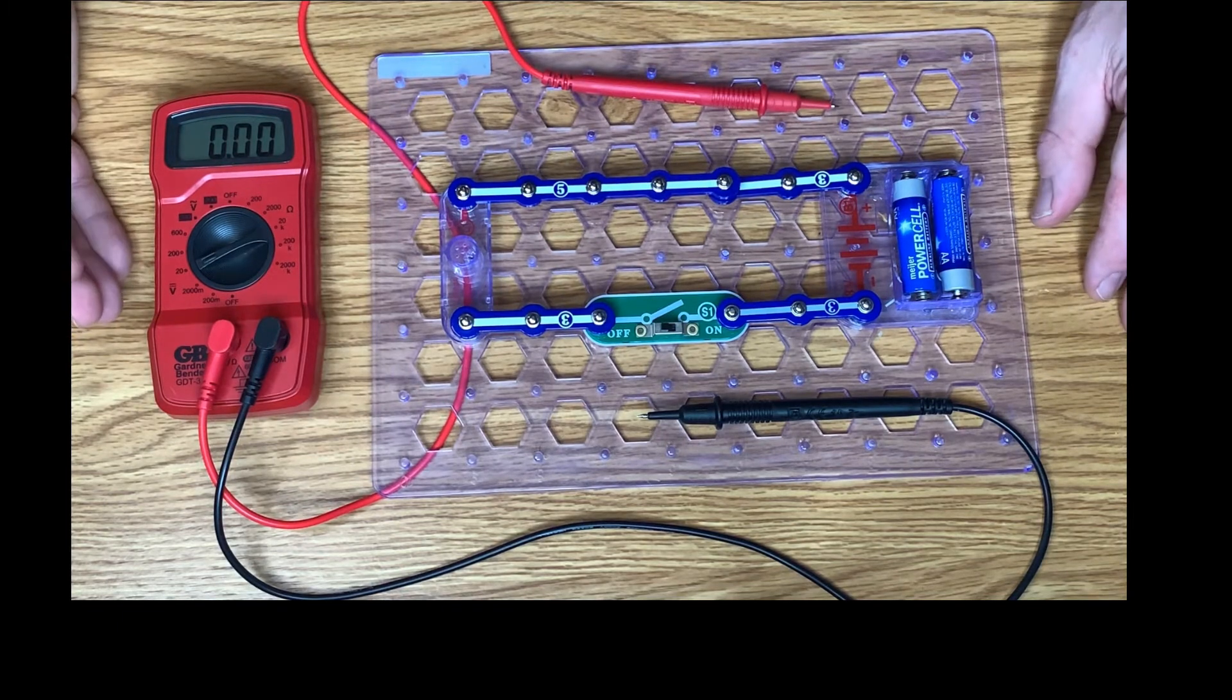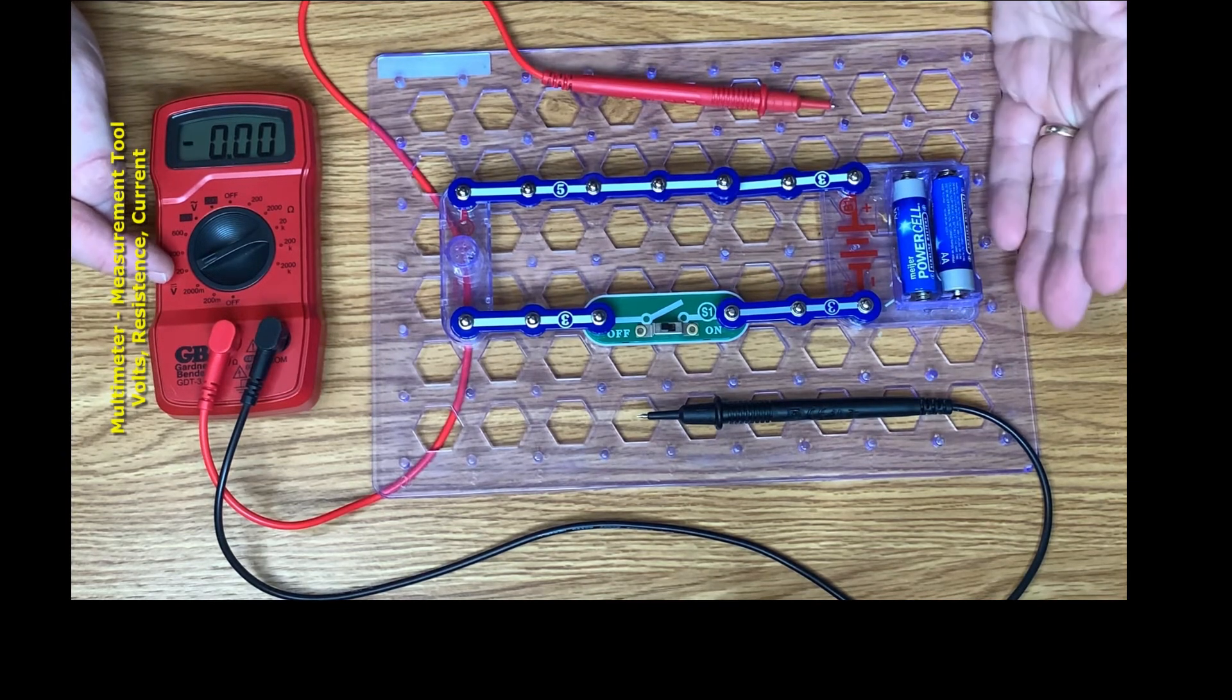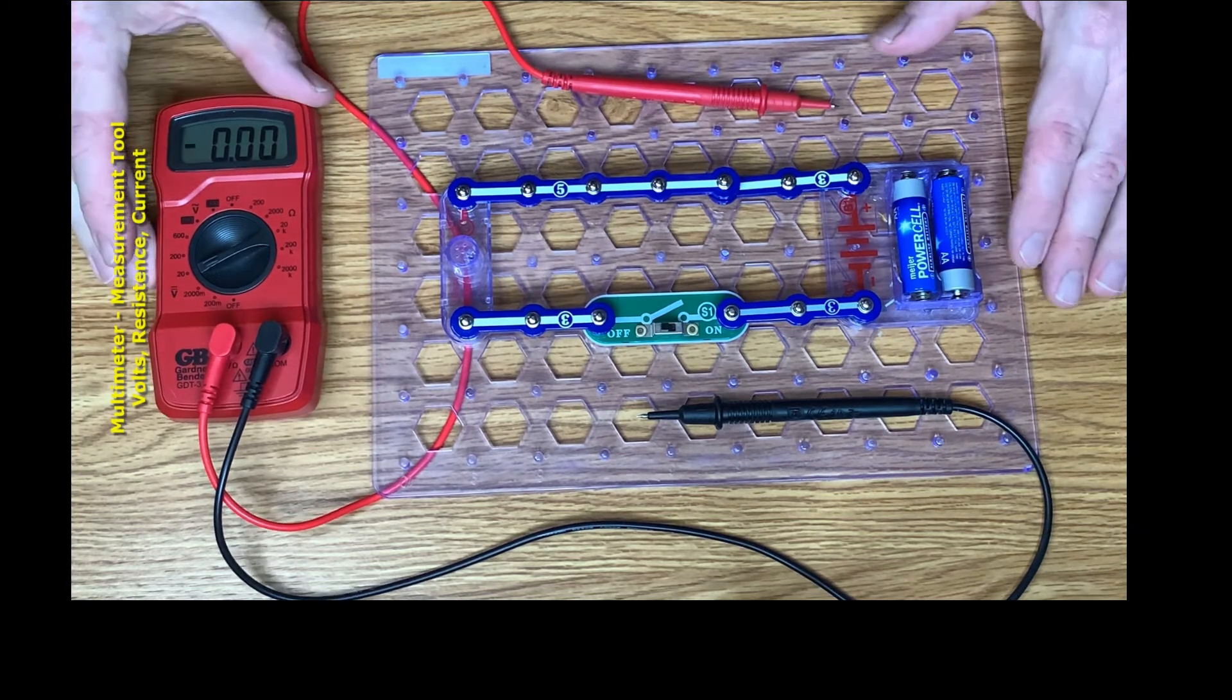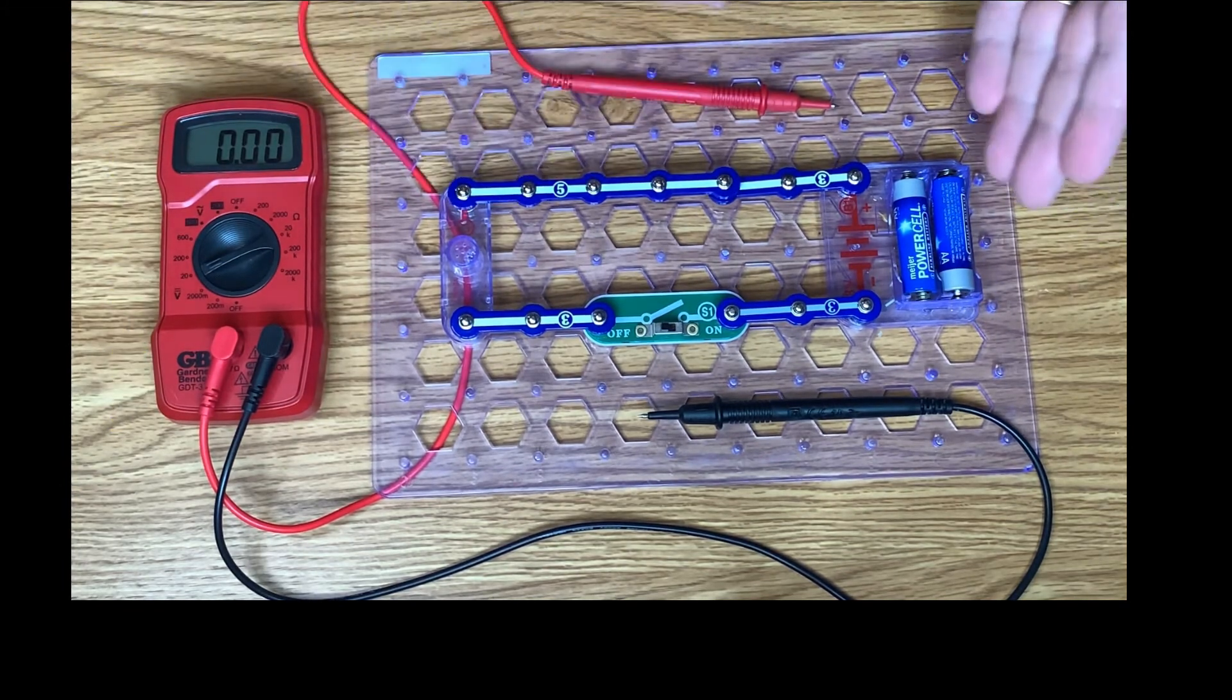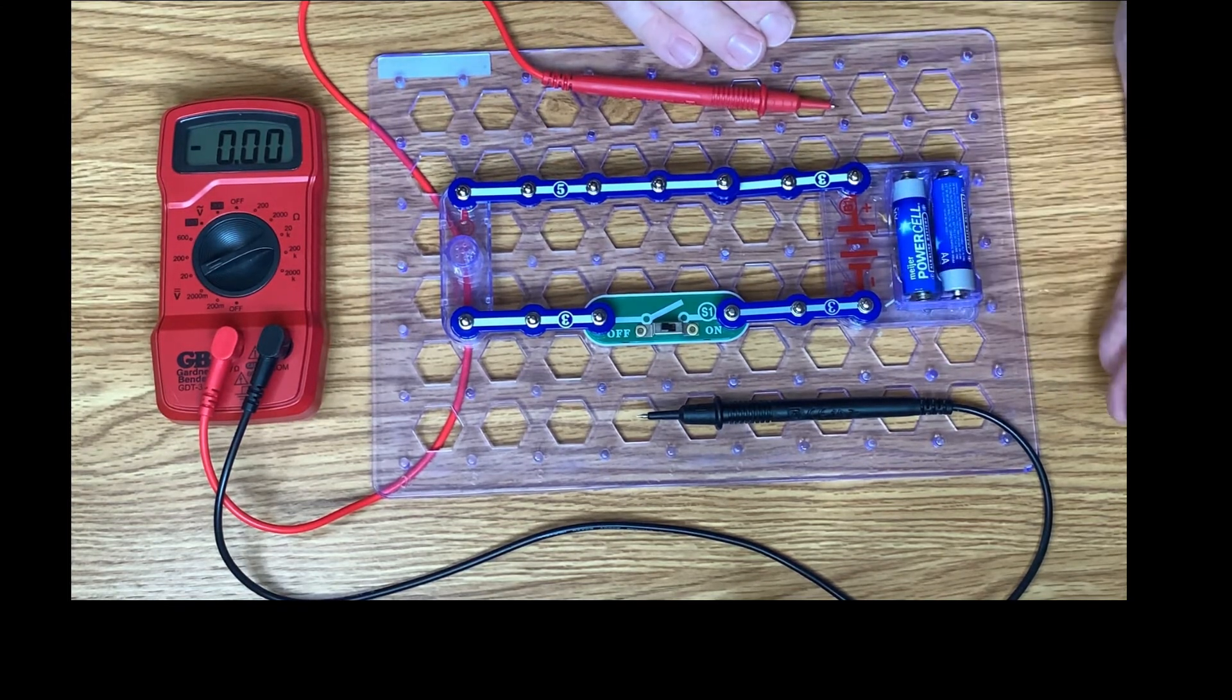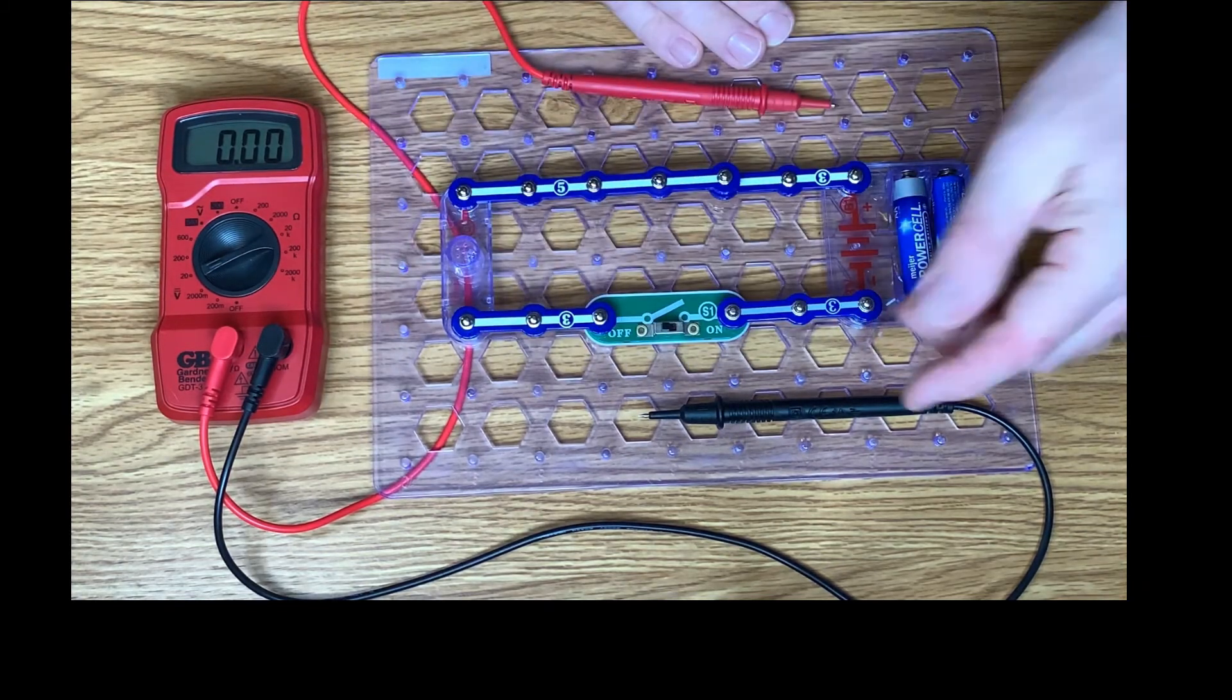So I did mention that an optional item would be a multimeter. Now a multimeter is a tool designed for purpose. And basically this one here will tell me the volts going across the circuit indicated here. And it will also tell me the resistance of a specific circuit or device. So right now I'm at zero because I have nothing connected. So I'm sure you can tell me what's going to happen when we close the circuit. Absolutely. The circuit is going to complete, is going to force the valence electrons in the material to start transmitting and creating the current flow around the circuit. So here we go.